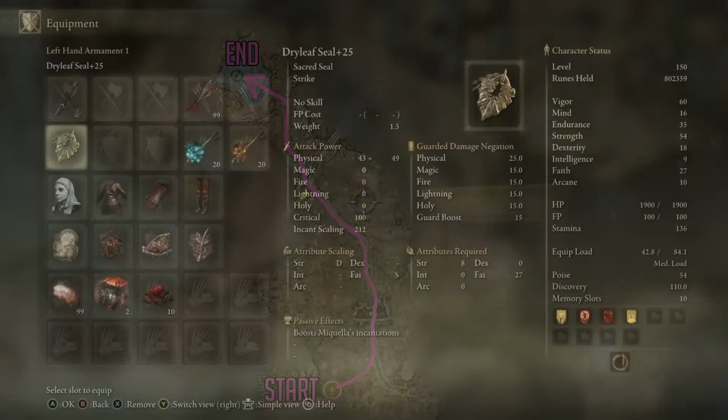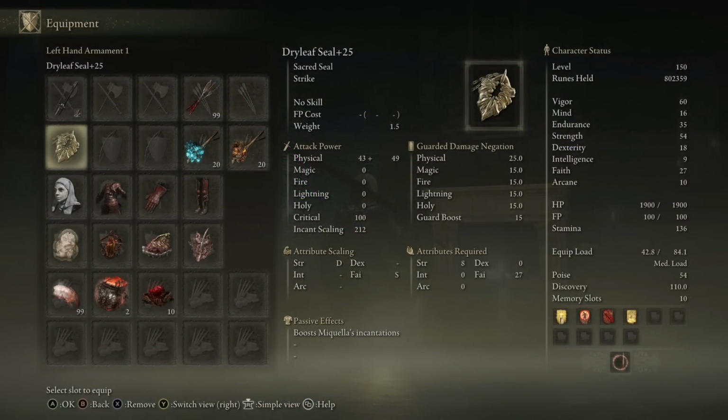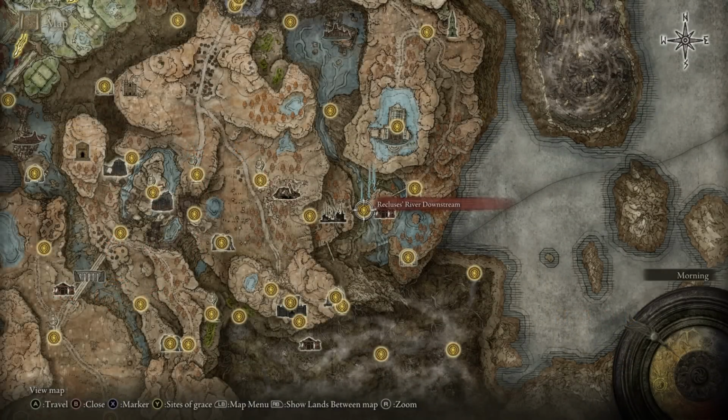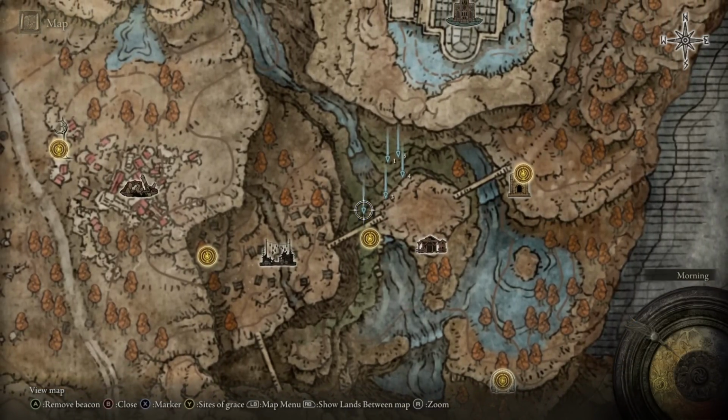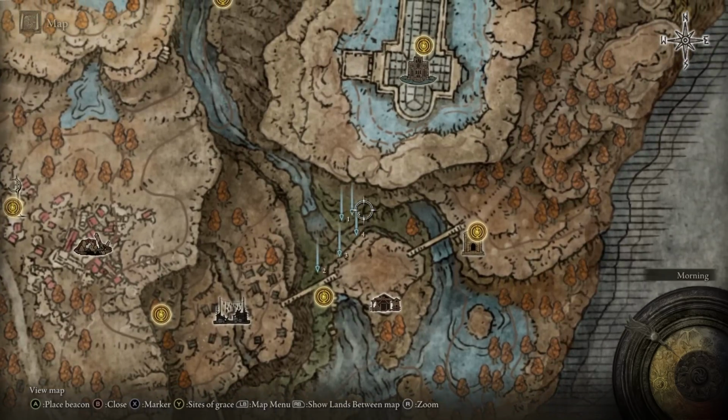Aside from that, you also want a seal for casting spells, and the best one for this is actually the Dryleaf seal. This is the best incant scaling seal for specifically 27 Faith, which is just slightly above the threshold that we need for Golden Vow anyways, and the fire damage of Bloodflame Blade scales exclusively with faith-based incantation scaling, so we have to use this over the Clawmark seal for that specific reason. This is located here on the map, just a bit northeast of the Recluse River downstream, site of Grace, from some slight drops down a couple of ledges beside some gravebirds on the cliffline.